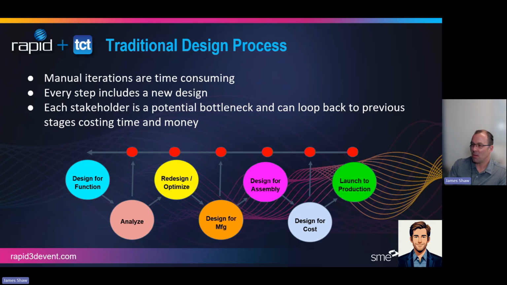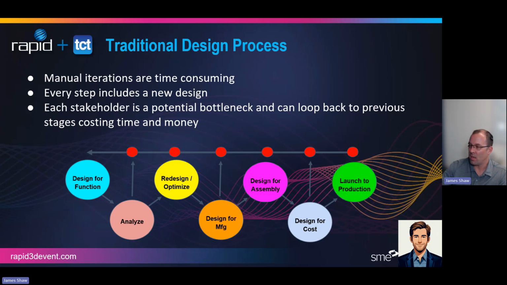And then we go to production, and then we learn something, right? The first time we run production, we learn something that could be better, we ECO it, right? We issue an engineering change order, back and forth. And so what we started off with years ago is this more serial process. And what we found out was it takes a long time, right? And we're always getting pressure to try to squeeze this process down as quickly as possible.